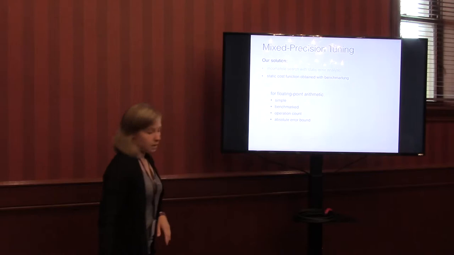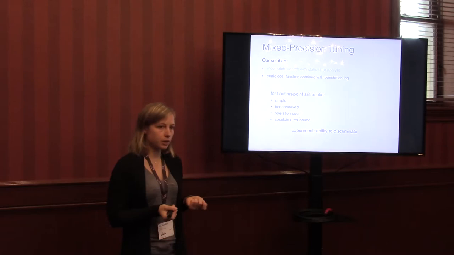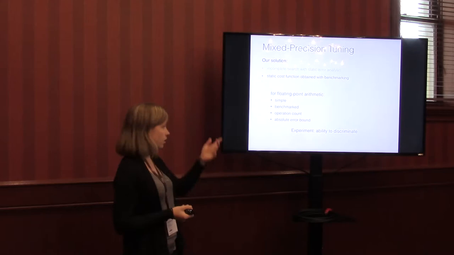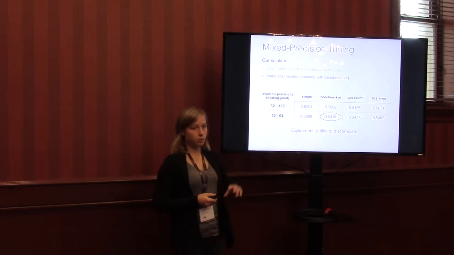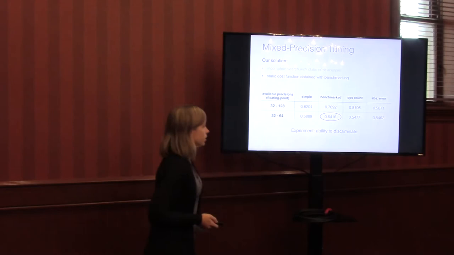And we did this empirically, so we devised an experiment to check the ability to discriminate. So in our algorithm, we don't really need the absolute running times, we just need the relative ones. We need to know which expression is better than the other. So we just took random type assignments and always compared two, and checked how often the cost functions are able to pick the correct one. Here are the results. So if our type assignments are only between single and double floating point precision, then the benchmarked cost function is actually better. It's still not terribly good, but it's better than a random guess. And it's better than my intuition here, which actually wasn't so bad.